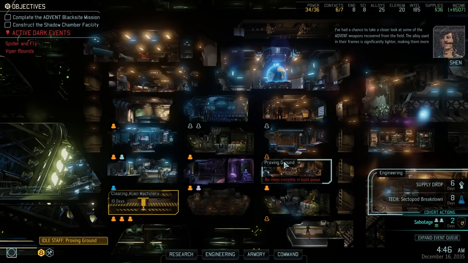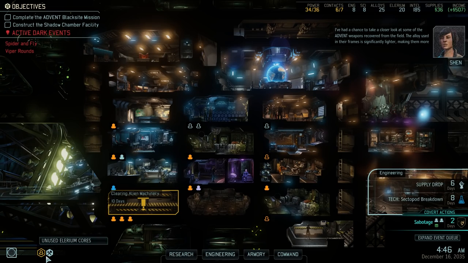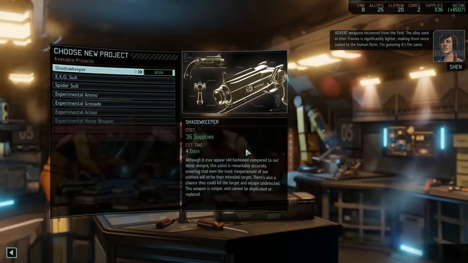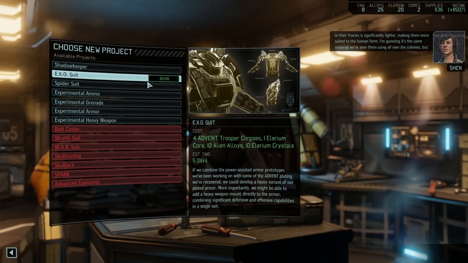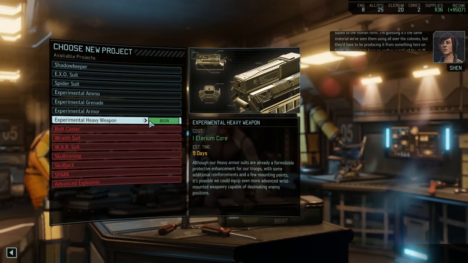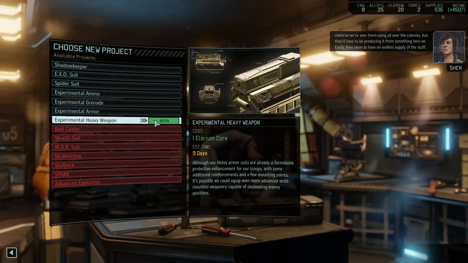We've had a chance to take a closer look at some of the Advent weapons recovered from the field. The alloy used in their frames is significantly lighter, making them more suited to the human form. I'm guessing it's the same material we've seen them using all over the colonies, but they'd have to be producing it from something here on Earth. They seem to have an endless supply of this stuff.